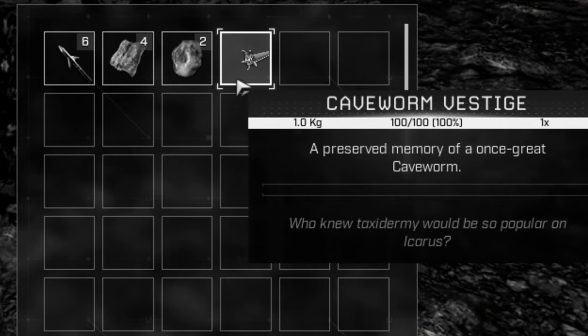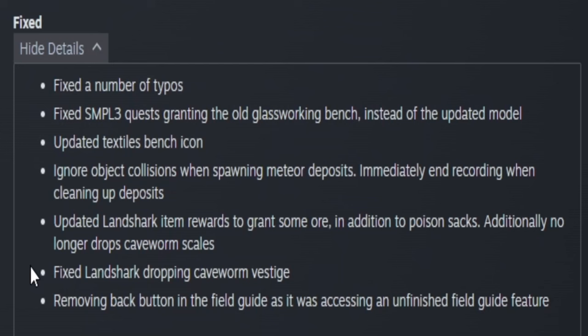You're kidding me. See, guys, this is the kind of stuff I'm talking about. I mean, we literally just did the land shark 4 times on hard with over 130 to 150 ores spawned each time, and I've got one caveworm vestige, even though it says it was fixed. That's worth a like and subscribe in itself, right? We did it so you don't have to.